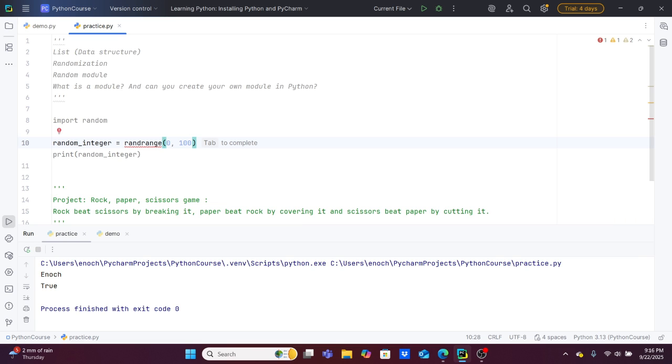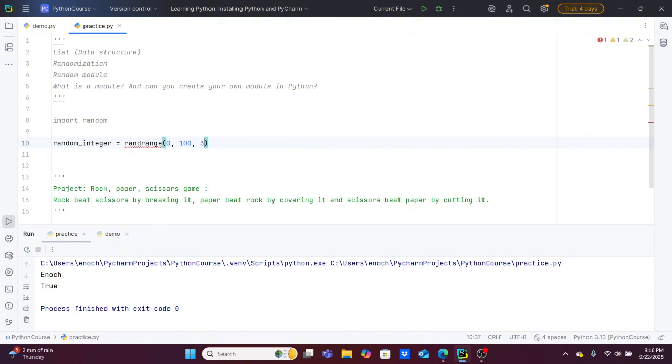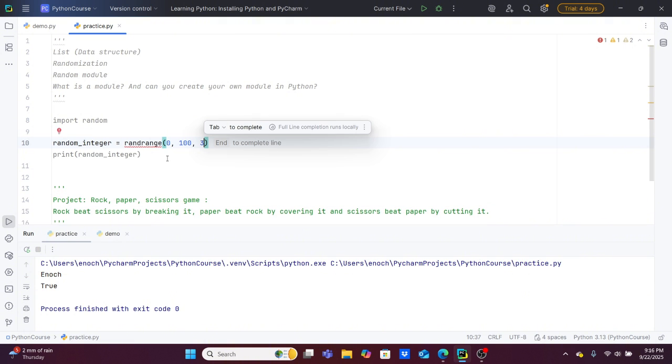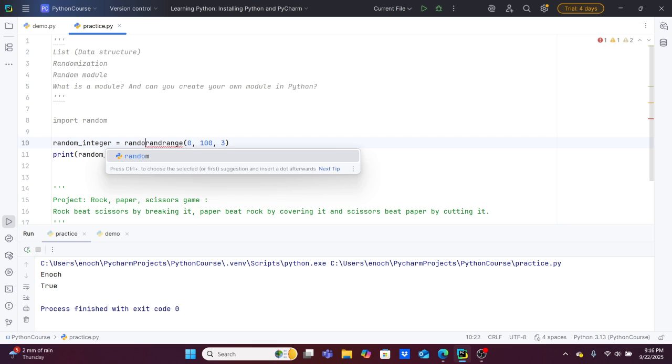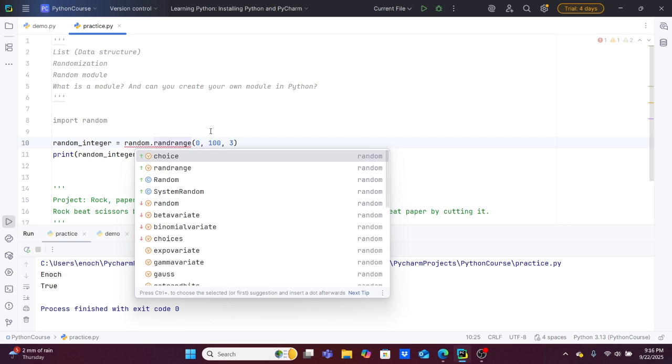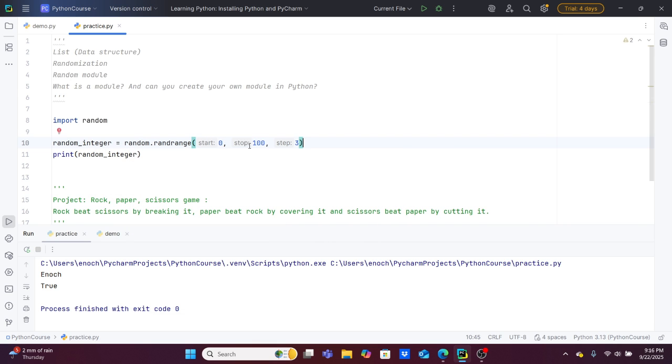Let's start from 0, and I give a stop, and a step of 3. Then I can say print random_integer. This should be random dot. That's the way we use it, random dot like that, and you'll be fine. So this is the start, stop, and step.